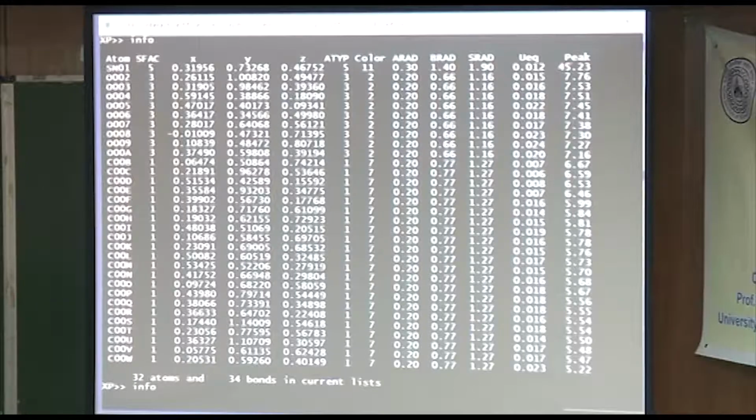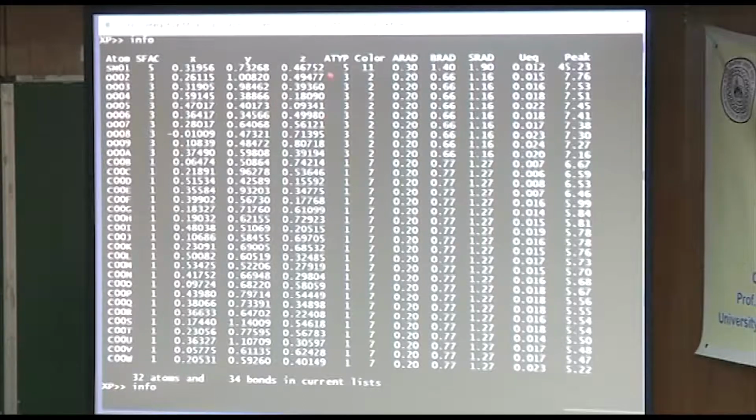So look at the peak heights, for example. The tin was by far the biggest peak. The oxygens have bigger peaks than the rest, but some of those oxygens could be nitrogen. Some of the carbons could be oxygen. You don't really know until you've worked with the structure for a while. But these are the assignments.